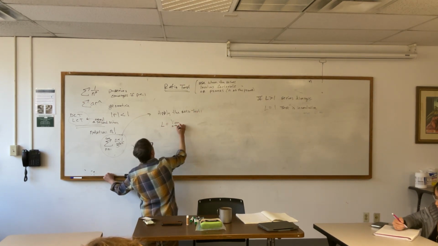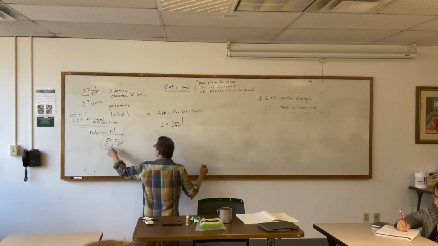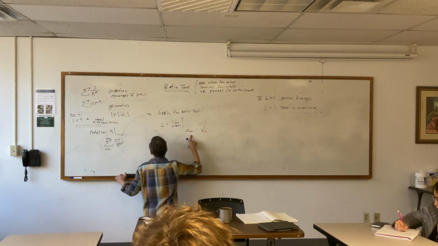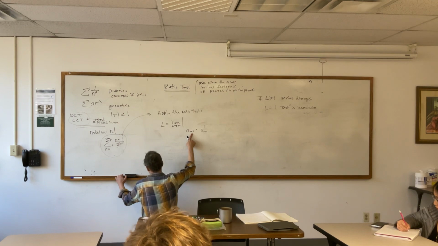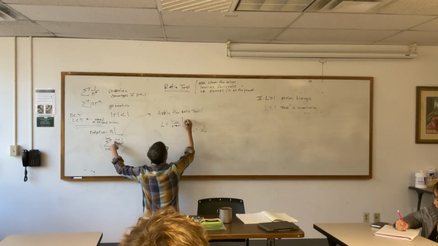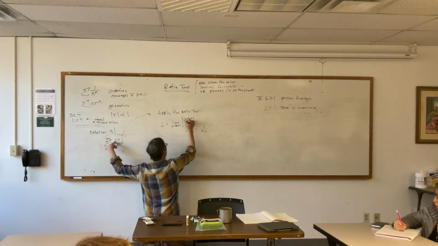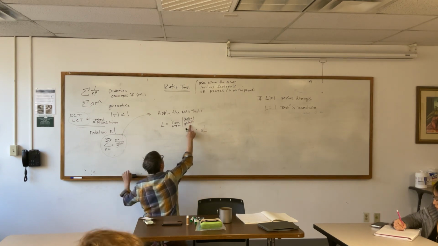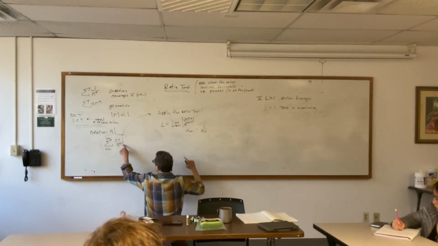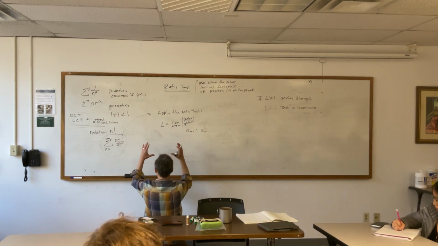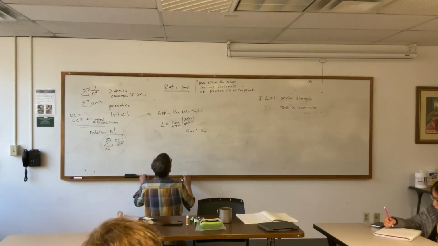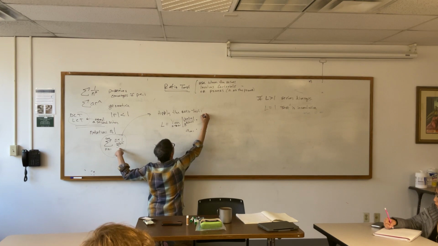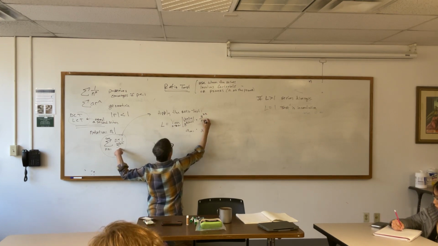And here's the part that I want to give you some pointers on. Remember, this thing in here is going to be a sub n plus 1 times 1 over a sub n. This means replace every n with n plus 1. First I'm going to write that out. So this n becomes n plus 1 plus 1, and then this becomes 3 to the 2 times quantity n plus 1. Notice how I'm treating that n like a box that I'm just filling with n plus 1. And then times the reciprocal of the term as given, so here I'm going to put 3 to the 2n over n plus 1.